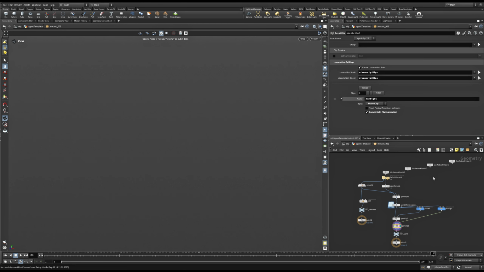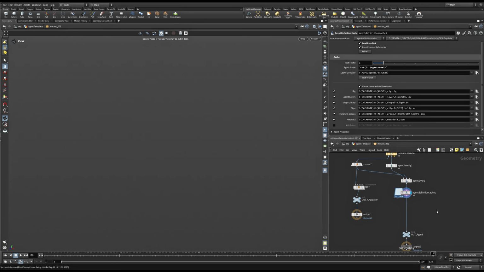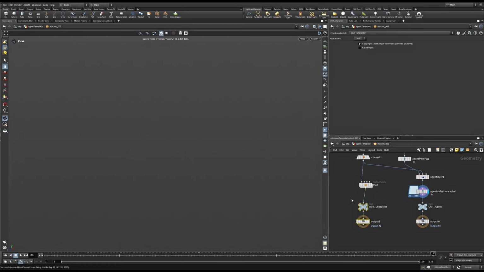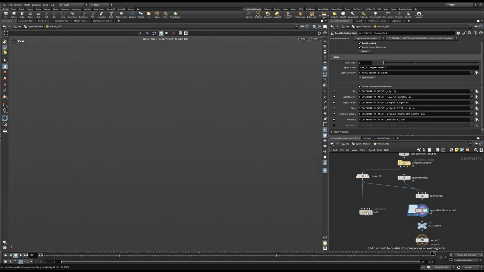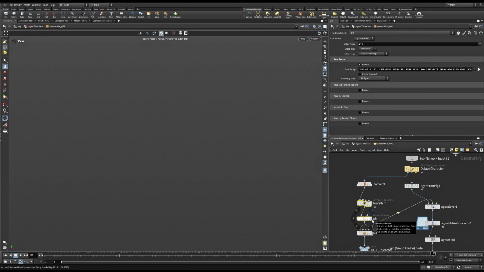Let's duplicate this for now. I'll remove the agent clips and we'll add those at a later stage. Let's also clean up and remove the second output. So in this character, we are missing the for Vellum attribute triangle, as well as the pin group that we have created for our Vellum simulation.